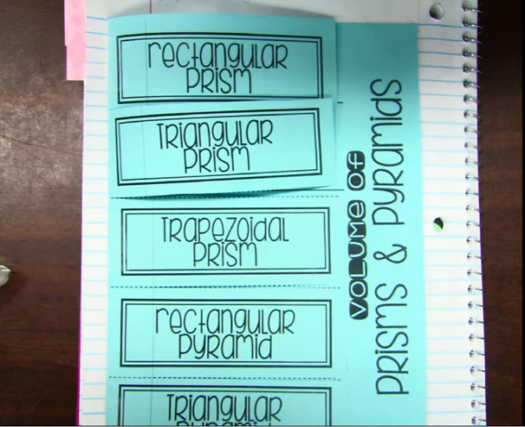So a prism basically is when you have a shape like a rectangle or a triangle or a trapezoid or something like that, and you have the exact same shape directly across from the other one. And then wrapped around those shapes are a bunch of rectangles. If you think about a box that you would send something in, or a box of tissues, you have a rectangle in the front, a rectangle in the back, and those two rectangles are wrapped around with a bunch of other rectangles.